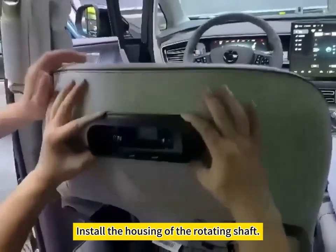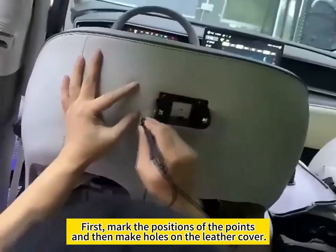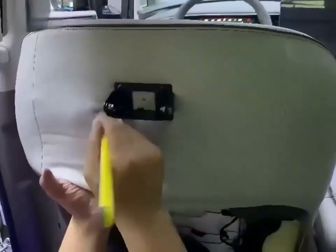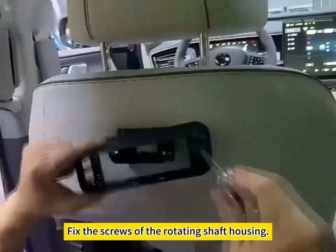Install the housing of the rotating shaft. First, mark the positions of the points and then make holes on the leather cover. Fix the screws of the rotating shaft housing.